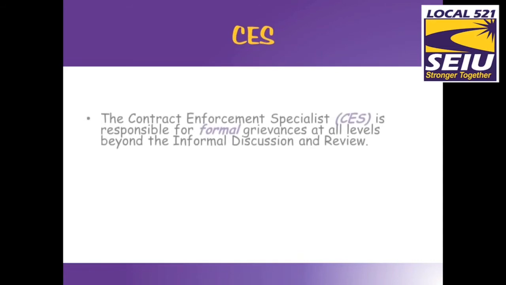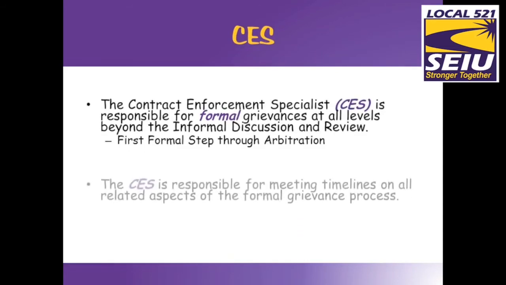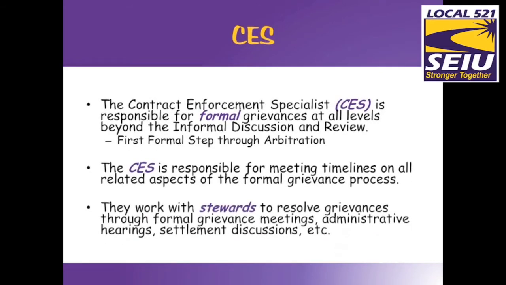The contract enforcement specialist is responsible for formal grievances at all levels beyond the informal discussion and review, from the first formal step through arbitration. The CES is responsible for meeting timelines on all related aspects of the formal grievance process. They work with stewards to resolve grievances through formal grievance meetings, administrative hearings, settlement discussions, and everything else. So let's talk more about how we investigate a grievance.